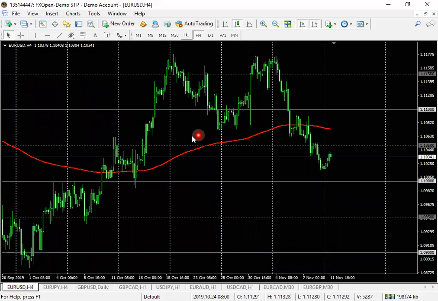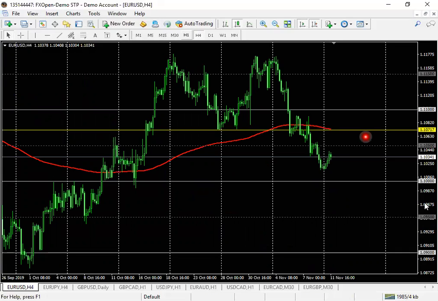Okay? Now we can see this previous swing low over here, which is the low of, I think, 2 weeks ago, the week of the 28th of October. And if we drop our horizontal line, we can see the actual price is 1.1071. Okay, I'd love to see the market pull up to that 1.1071 level. Okay, pull up to 1.1071 and pull that down. Okay, extending to the lower levels and continuing this move to the downside, right?